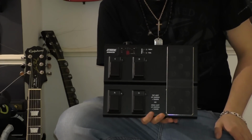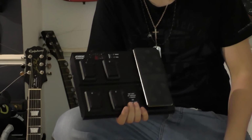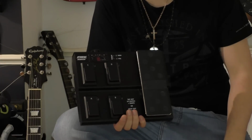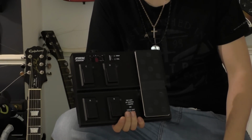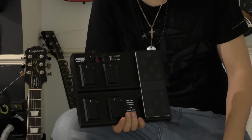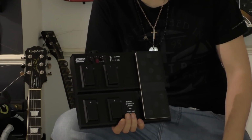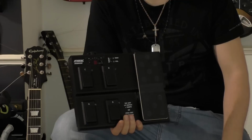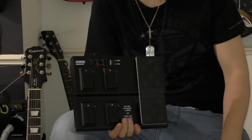So the actual build quality of it is awesome. As I say, I have not used this for gigging, but it's been stepped on a fair amount just here in my bedroom whilst I've been practicing, so there's absolutely no problems with it. It works flawlessly, and I bought this off a bloke in Harlow, so I didn't get it new, but I think I picked it up for like 40 quid or something, so it was a bargain.